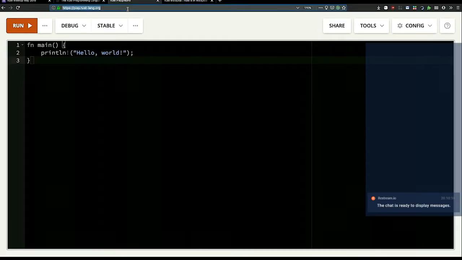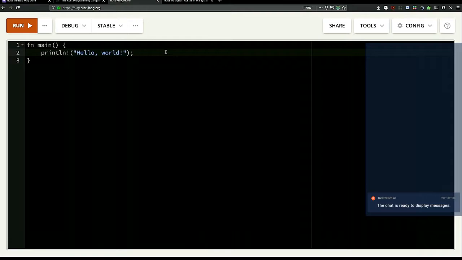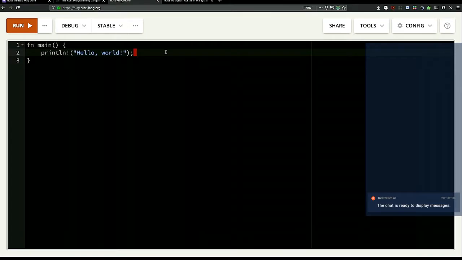What you do is go to this website called Rust Playground. The URL is listed here as play.rust-lang.org. This is where you can experiment or do some learning on your own without having to install Rust on your computer.